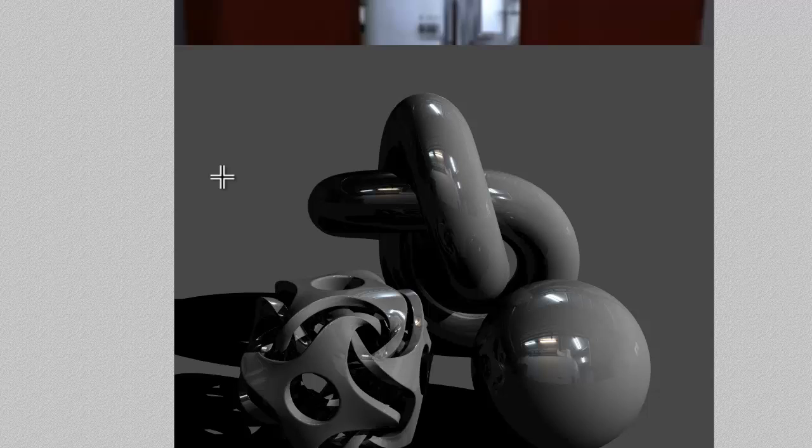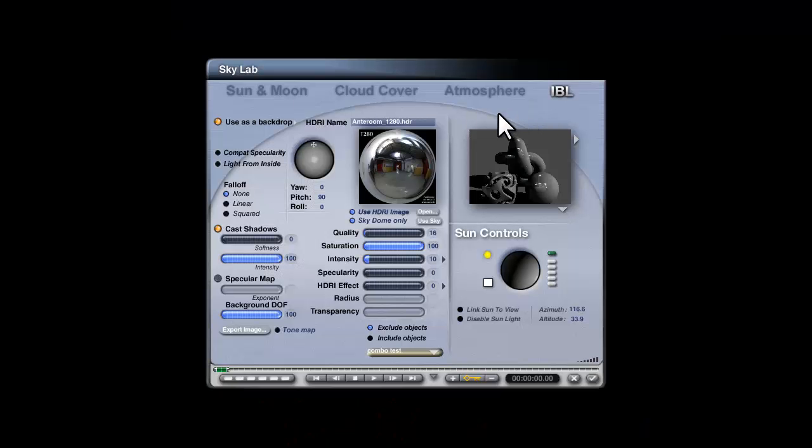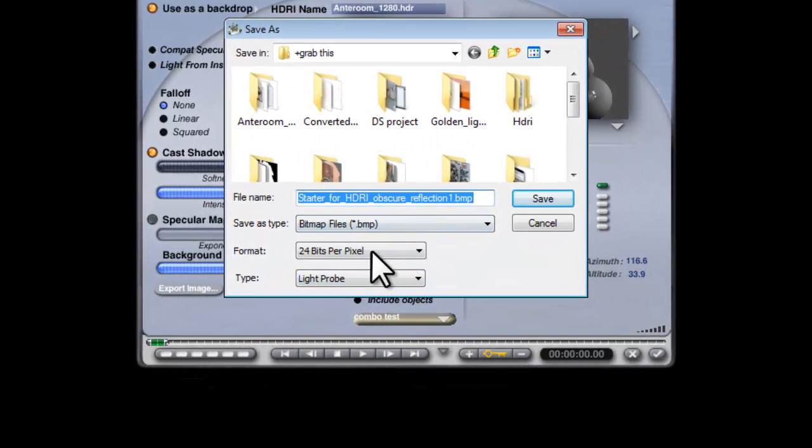Now, if you're not convinced that the high dynamic background is actually contributing to this effect, then we can test this quite easily. What I'll do is I'll go into the Skylab, and here we've got this image. So you'd think, I can just export this image using the exporter. I'll export it as a spherical map, map it around a sphere, light that sphere with ambient, and see what the effect is on the reflection. Before doing that, or after doing that, I'll do it afterwards. Okay, we'll just get the exporting out of the way before I forget.